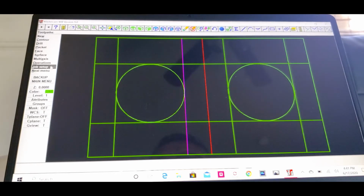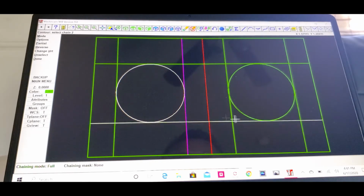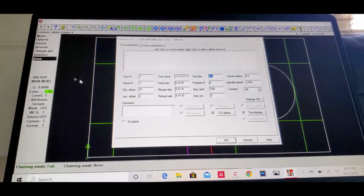Click toolpath. Then we're gonna click contour. Start from the bottom to the top. See right here, click on it. On the bottom of the circle, click on it. And then we go to the left corner here, highlight it on the 12 inch. On the bottom here, highlight it, click on it, and click done.